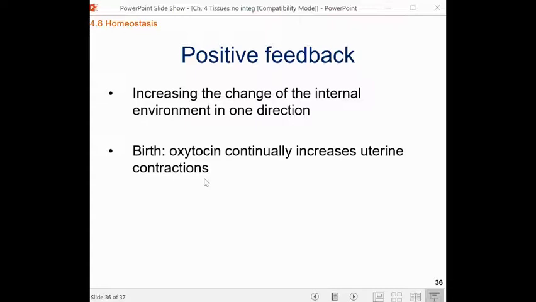This is why when you see someone in labor, early on, they're going, well, I think I'm having some cramping. I'm not sure. Maybe it's time. And as that labor continues, the cramping and the contractions become more and more intense. In fact, the only way to stop labor is to have the stimulus removed completely, which is the birth of the child. And once the baby's born, then those levels start to go back down again and labor ceases.